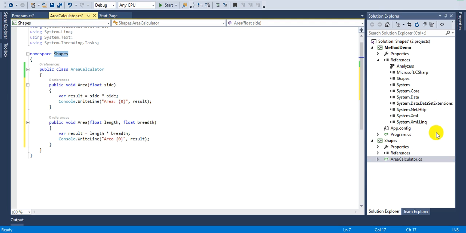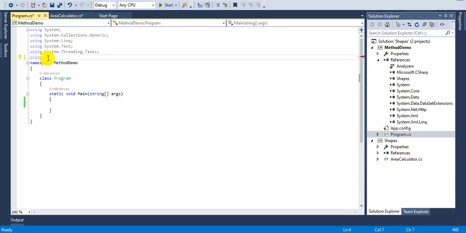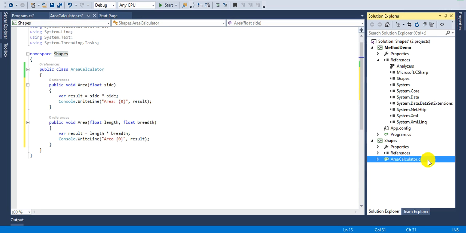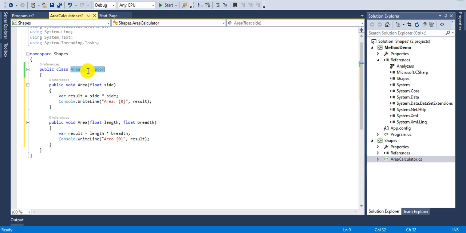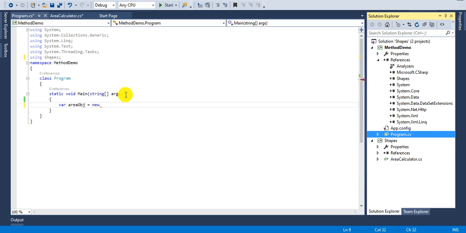I'll copy that and paste that here, semicolon. So here I'll create an object. So var, object name, that will be areaObj, areaObj equals new class name. The class name is AreaCalculator, which I'll copy and paste here, bracket, semicolon.